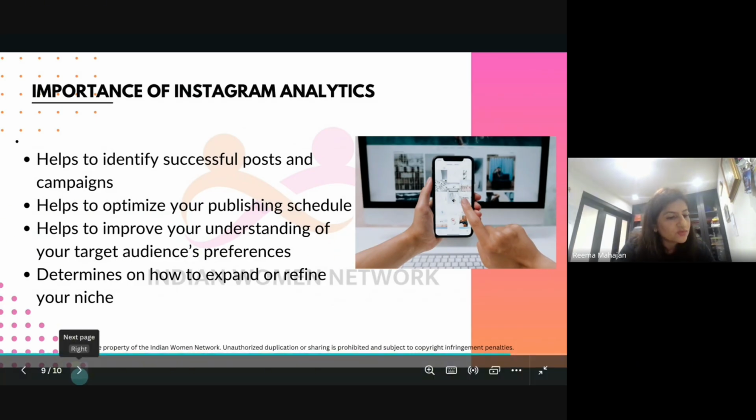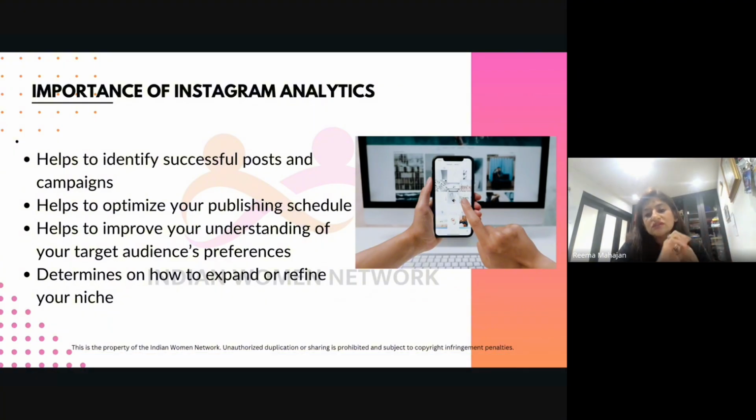There's one more thing where you can see the reach, right? So when you go to the account's reach, you can also see your most reached stories, your most reached posts, the content which has been interacted with the most, and that also gives you feedback on which of my content is doing the best, and you do more of what is good and do less of what didn't work well, basically. So that's how you define your Instagram strategy.